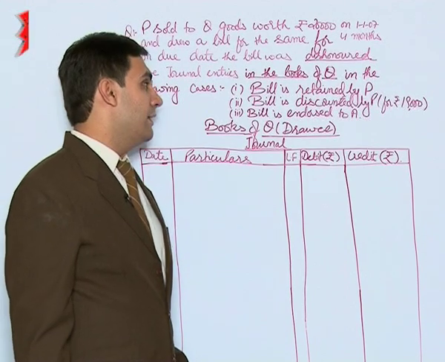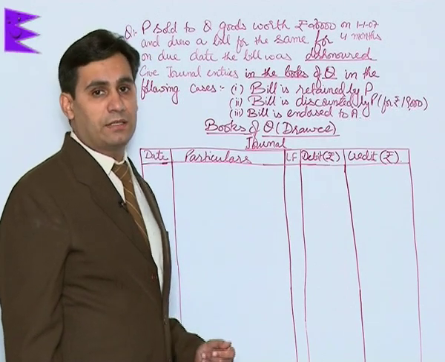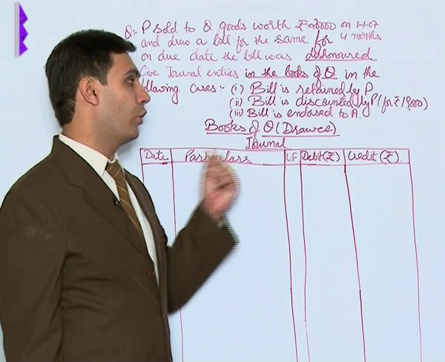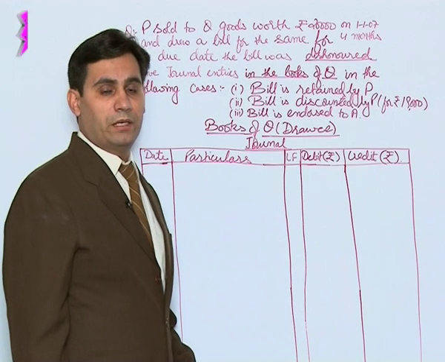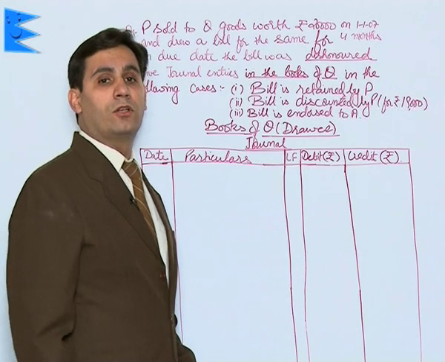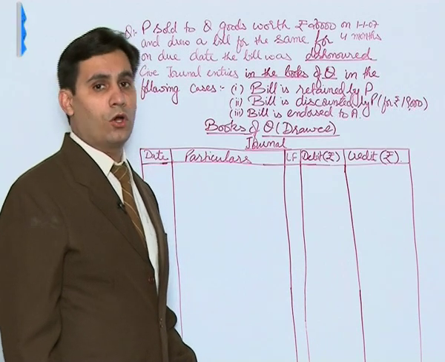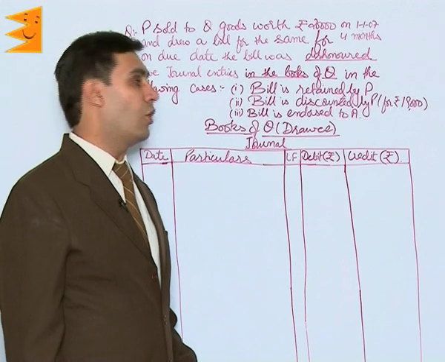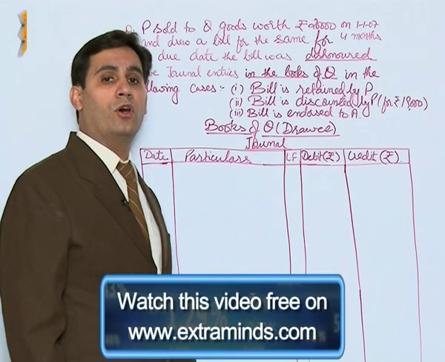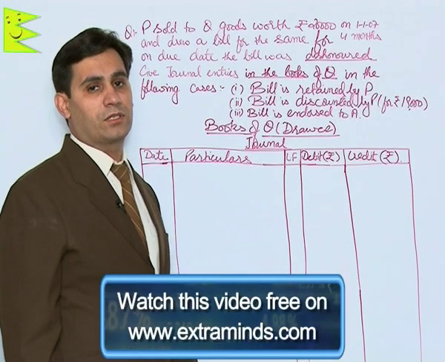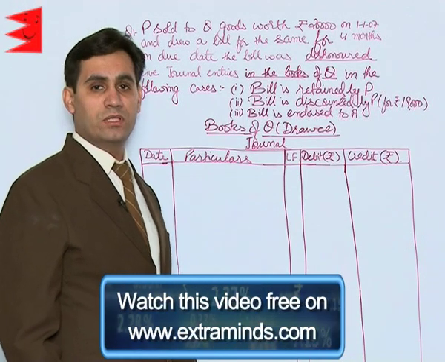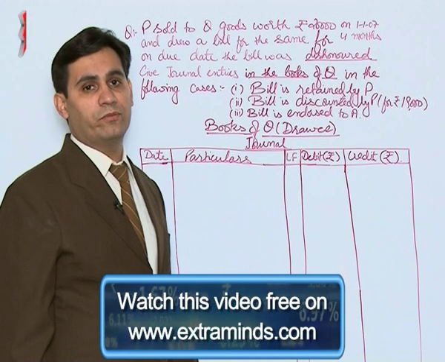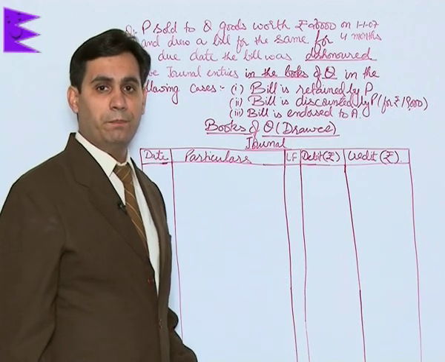So just let us recall a simple fact, that is the drawee is unaffected by what drawer does to the bill. That means whether the drawer retains the bill, or he gets the bill discounted, or he endorses the bill, or he sends the bill to bank for collection. Drawee is unaffected by it. He simply issues the bill and later on date of maturity, he has to make the payment.